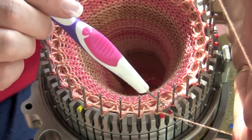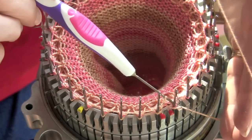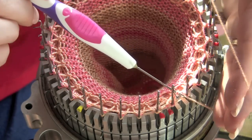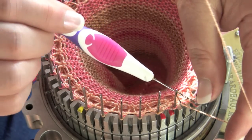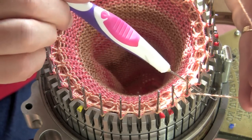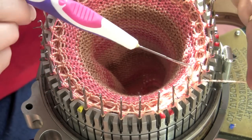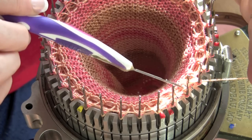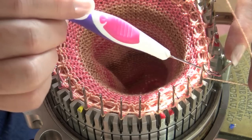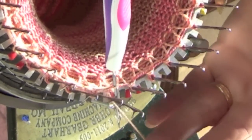So it not only looks better when you're finished, for the added little extra stitch in there, which might add maybe another minute or two to the whole process of binding off, you get much better results. So again, in doing the full fashion bind off, you go into the stitch, then you go under the bar between the needles, then you go into the stitch on the farther side of the needle, and look, there, if you drop it, don't worry about it, just pick it up. Go back, pick up your loop, and continue on.